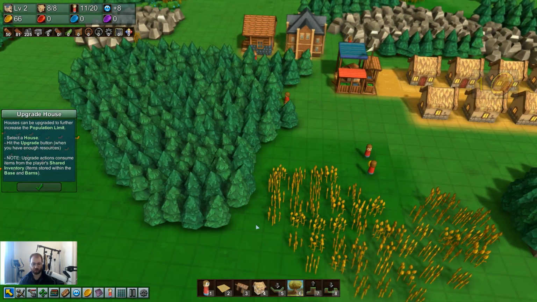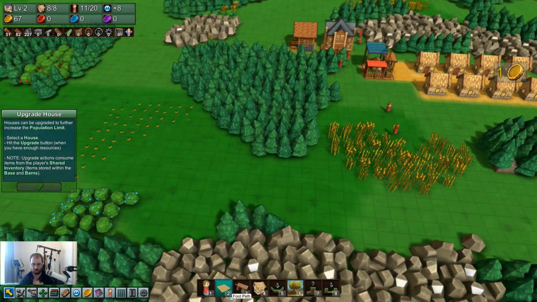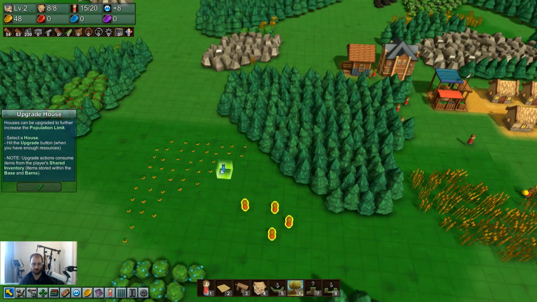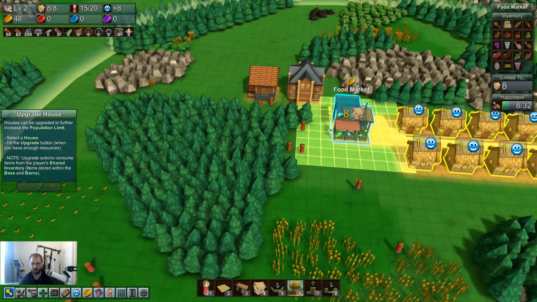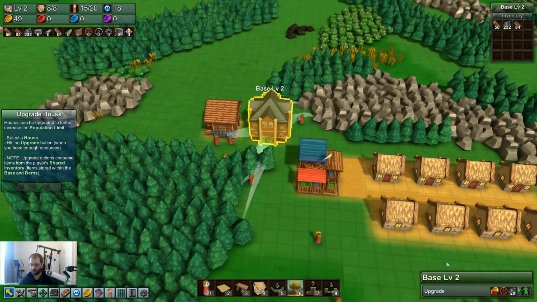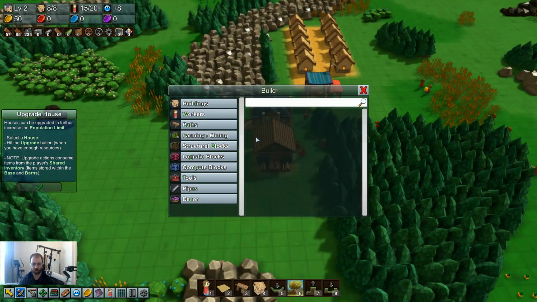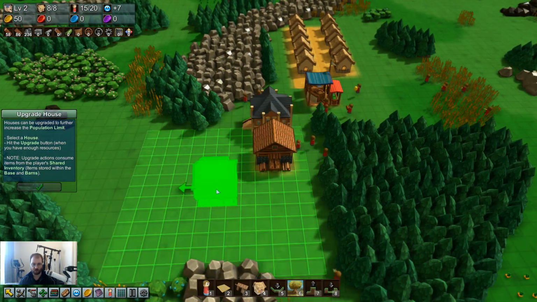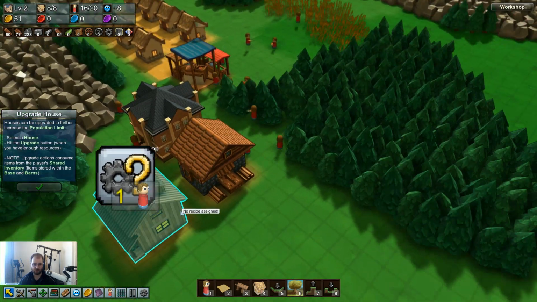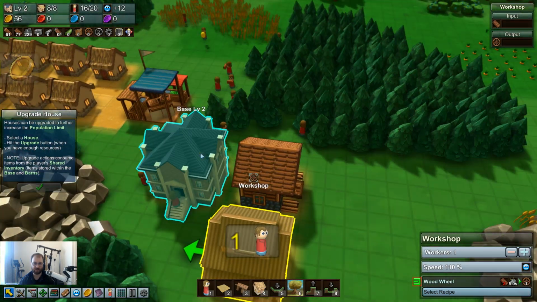So we're going to remove that grain. How much did that cost me? Only 2. Okay, excellent. So you get 4 guys getting carrots into the food market. Although we're almost there, aren't we? We're almost at the amount of coins. We just need wood wheels, which require the workshop, which we're only going to get enough for this.